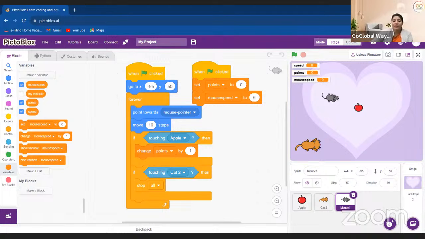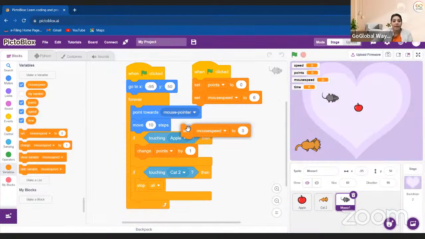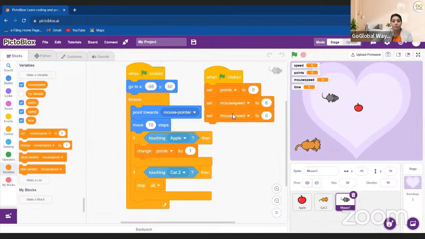Now what is the next part? The next part is for all the time. The time is going to change after 1 second. Okay, I will make one more variable that is time. And this time is going to change after every 1 second. So, set time to 0.